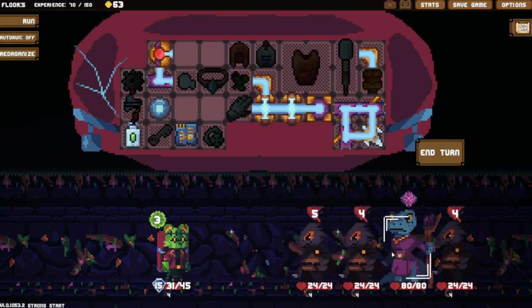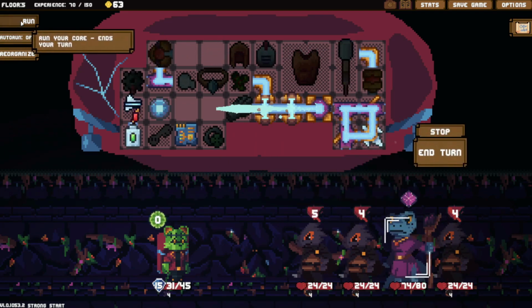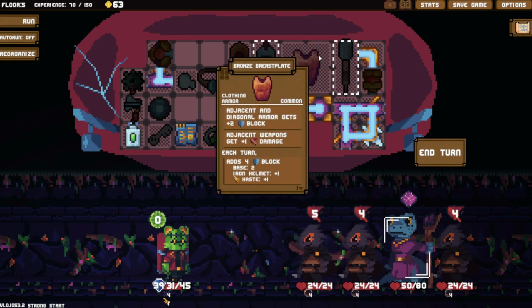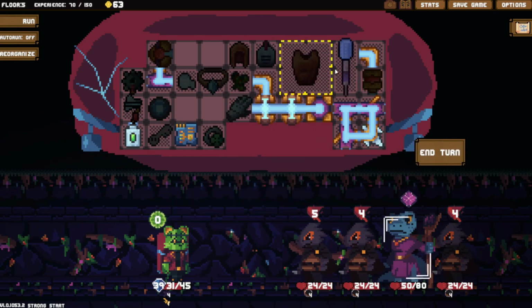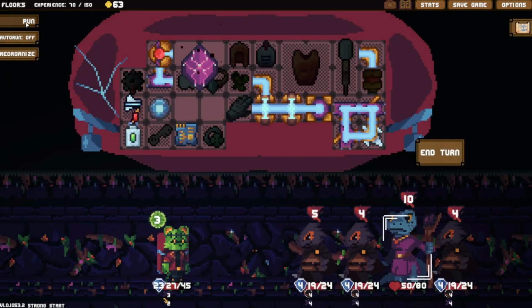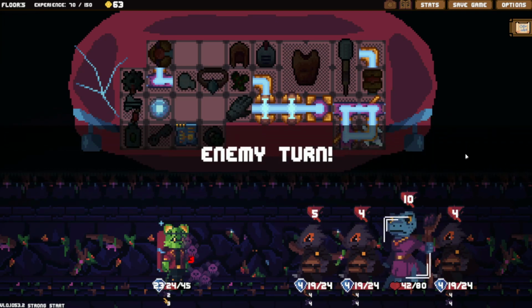4, 5, yeah, we have enough blocks. Let's just get rid of this guy first. Okay, what happened there? Oh shoot, I forgot about that upgrade. Oh boy, I forgot about that upgrade. Oh shoot. Oh man, what am I doing?